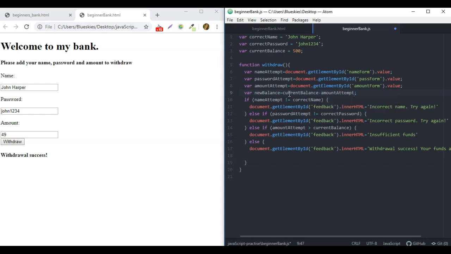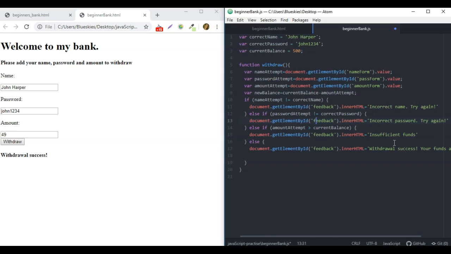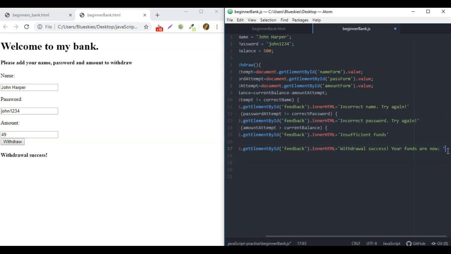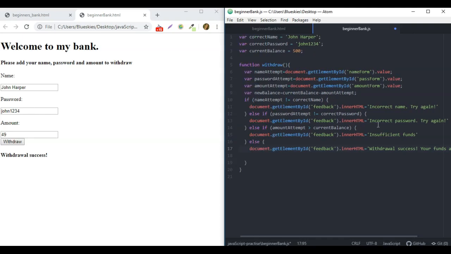Now, of course, instead of putting current balance here, I could have put 500. But then what if we had to change this number up above? Then it would have all messed up. And that's why it's so helpful to use the variables whenever you can. So now all we have to do is add that onto the end. So we add in, what do we call it? New balance.